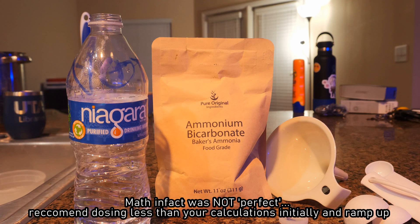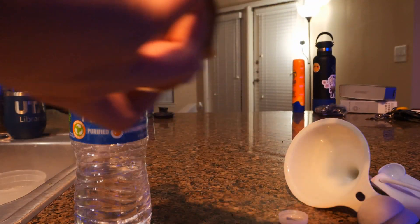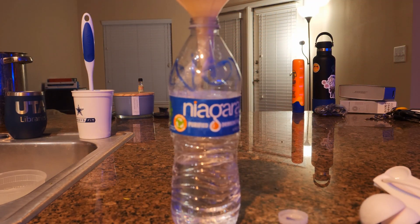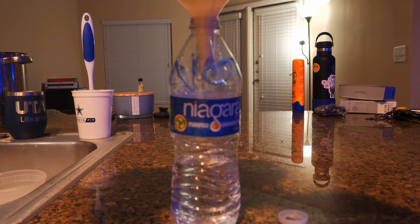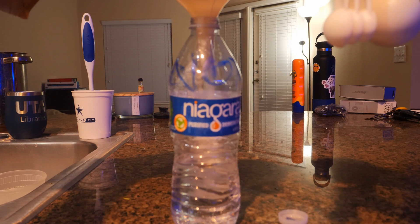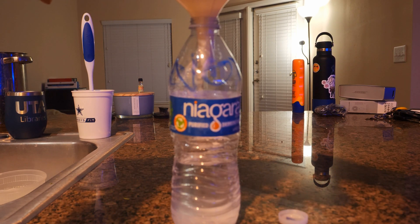Initially I think I did too much and then dabbled to find the perfect amount for the tank that would give me around five to ten nitrates. Definitely don't wanna smell this stuff — it will definitely hit you. All I do is mix in a little bit of RODI water, then measure out two teaspoons of this ammonia bicarbonate, drop it in there. It'll kind of sizzle or whatever, but nothing bad.